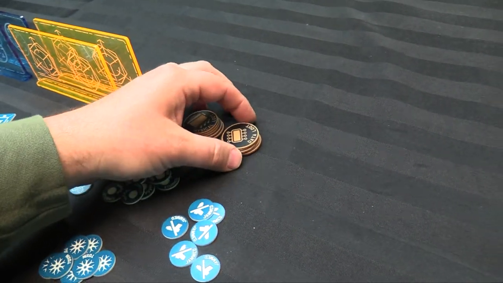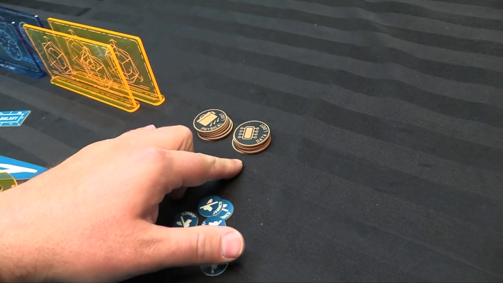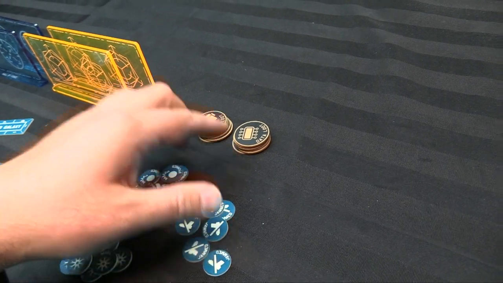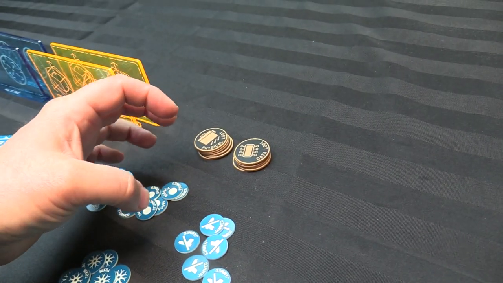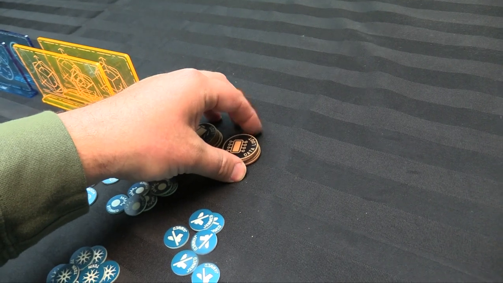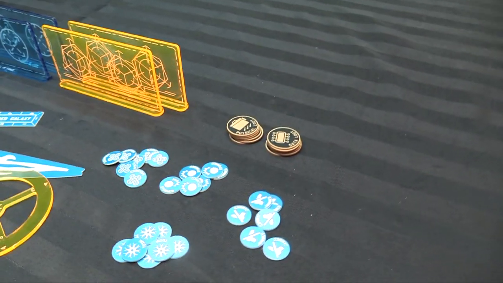Physical and data loot tokens. And now you can use these as the tokens themselves, you can place them on the table as the objectives. Or what we did is we modeled cool physical objectives and when they're open we place these on the model, just to mark what kind of actual loot is being carried around.